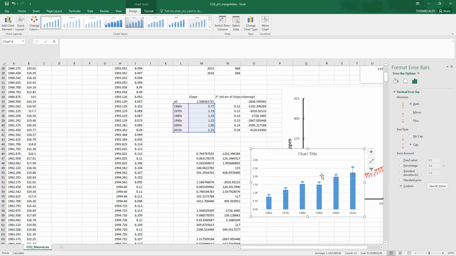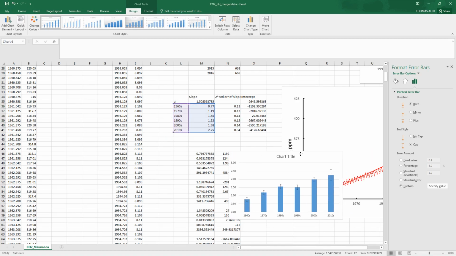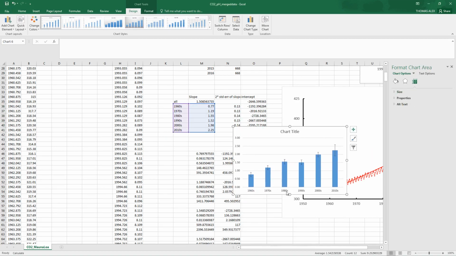Click OK. So we can now see graphically, obviously you'd want to put some axis titles on this. In this case, this is maybe one of the cases where the grid lines might be helpful, because they might help us see, is this really different to this or this? So we might want to add more grid lines so we could see if these errors actually overlap or not. Okay, so let's do that.